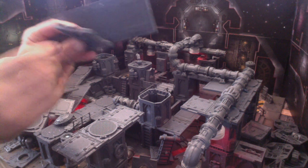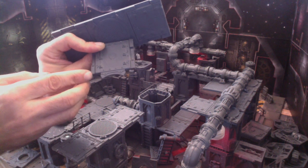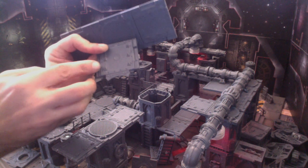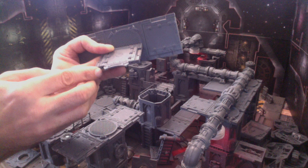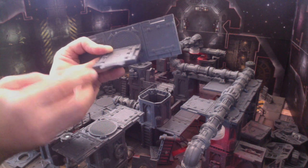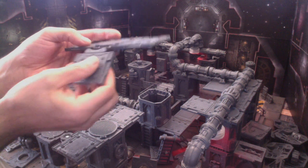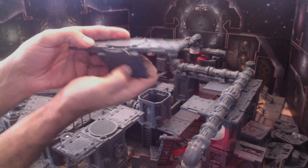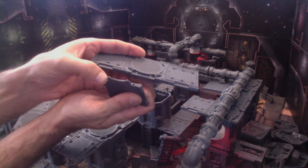You'll see I went ahead and drilled this one out already, and you're just going to go along that piece right there, and you have to go a little bit more on the inside. You can't go along the strap on these ones, so you're going to go a little more towards the outside, away from the middle piece. So go away from the middle piece a little bit, and then drill those holes, and then line it up over here and see.